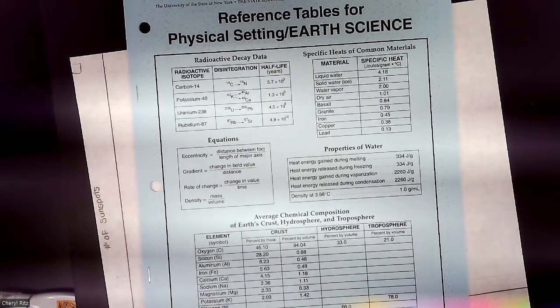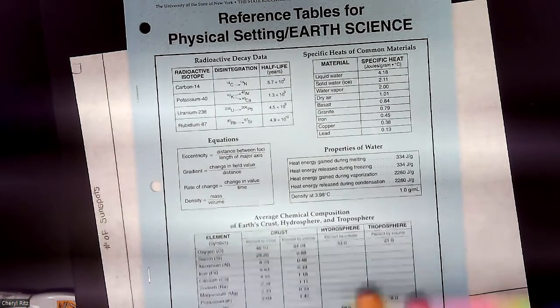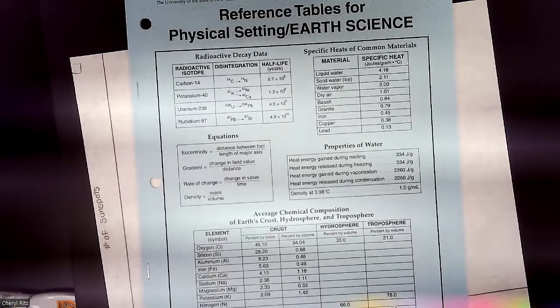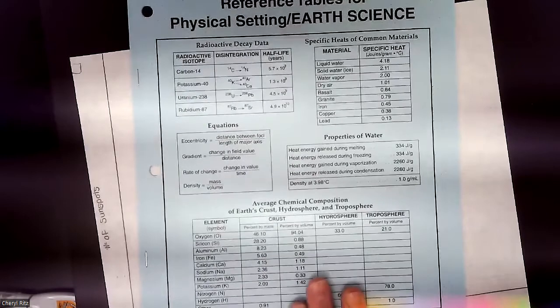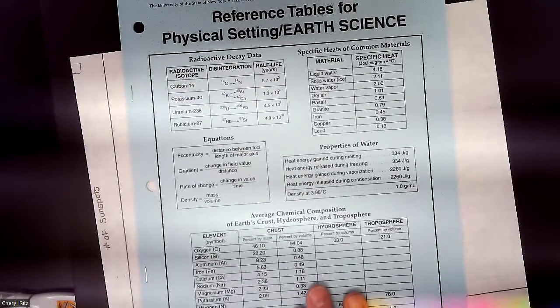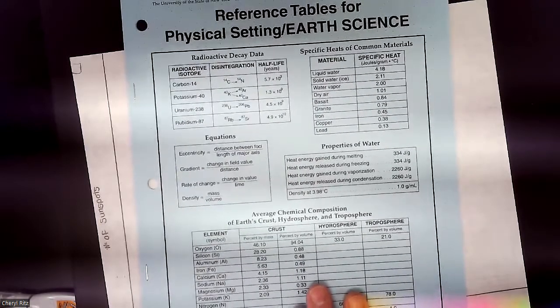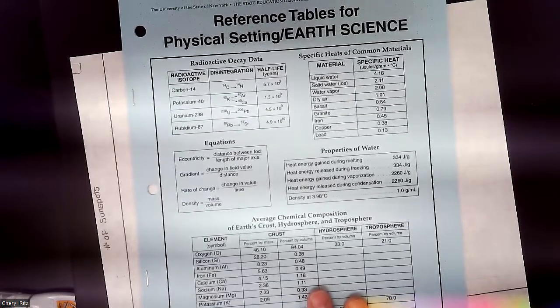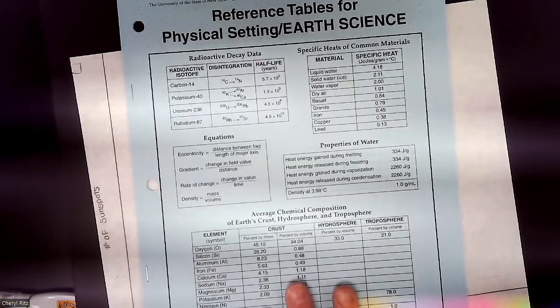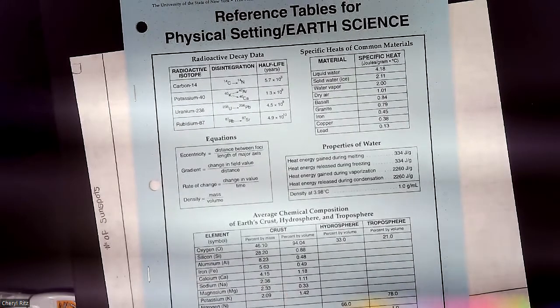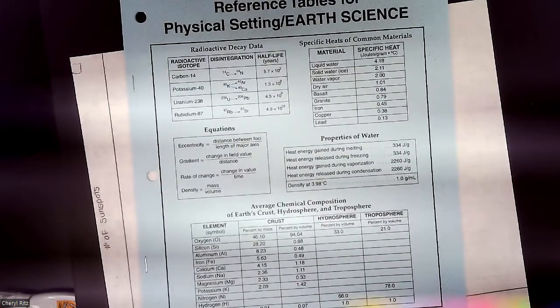And you get to use it even on the Regents. Are we allowed to write? So here's the thing, we will write notes in this one. This is yours. In fact, put your name on it. We will write on this one, but Sarah, I'm sorry, on the Regents, you get a brand new one. And probably on tests, I'll also give you a clean ESRT, Earth Science Reference Table. And by clean, I mean one you haven't written on.